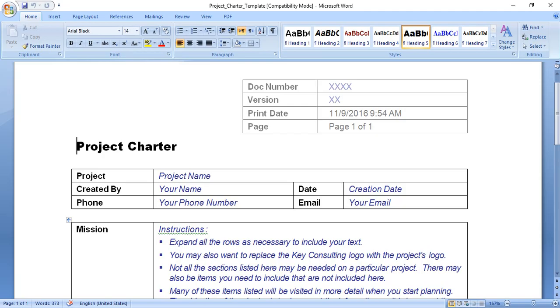Number five, it provides an authorization mechanism that the executive committee can use to formally recognize your project. A signed charter authorizes the project team to begin work on the project. Number six, it documents all steps taken that lead to approval or denial of the charter.